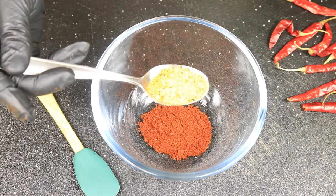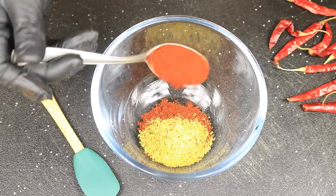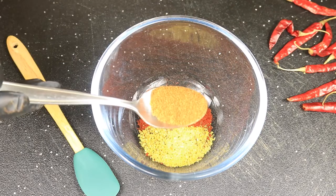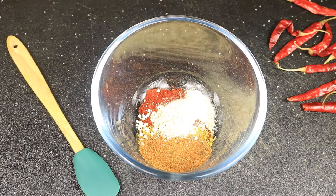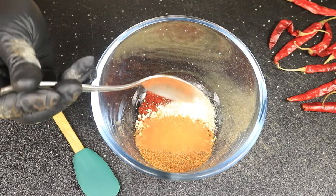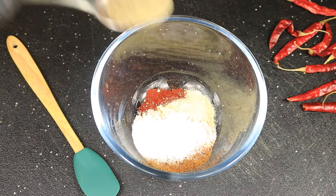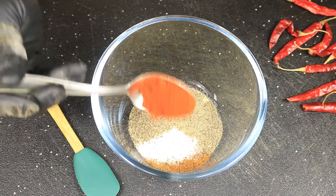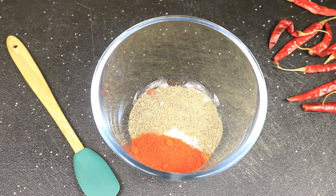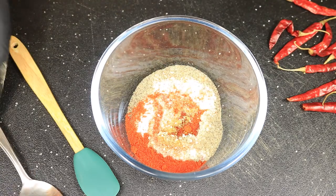Next is lemon pepper, paprika, Cajun seasoning, onion powder, Creole seasoning, accent, black pepper, and cayenne pepper. Stir in the seasonings until everything is thoroughly combined.